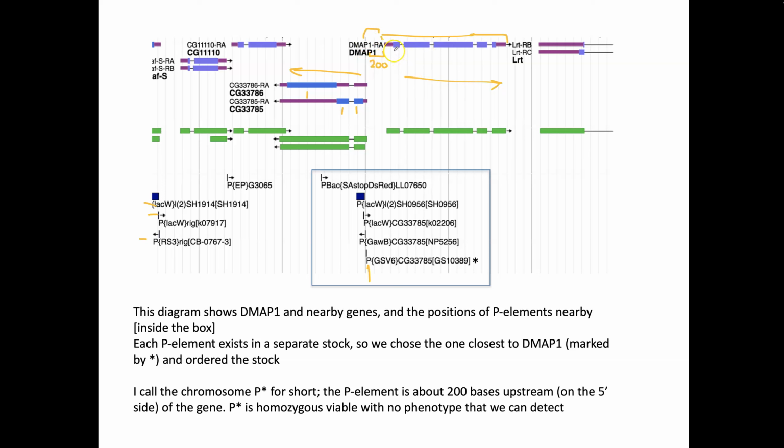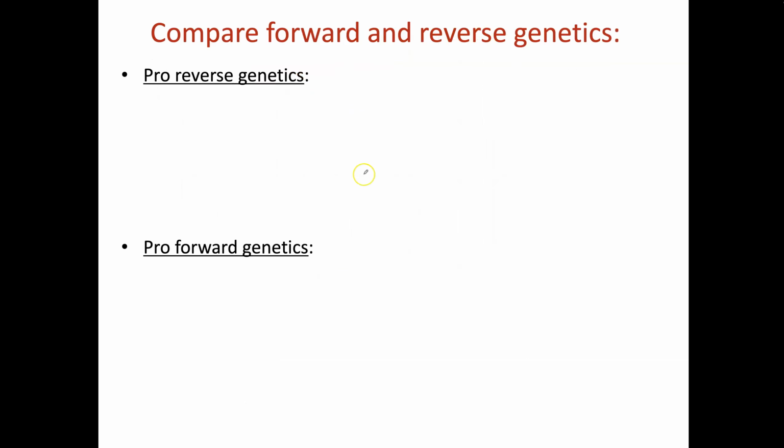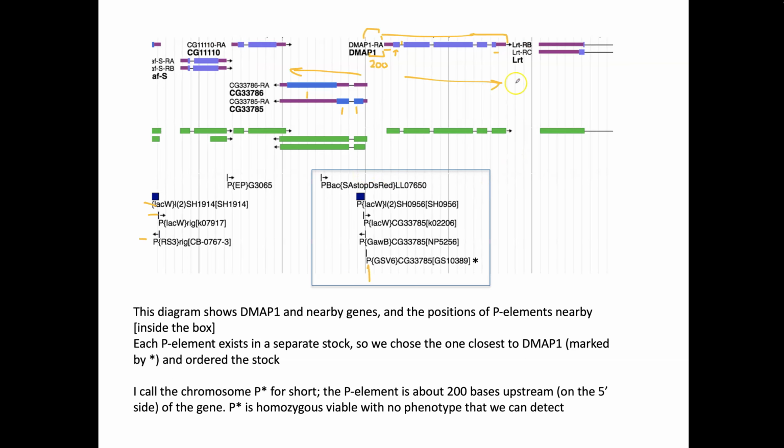Here, the big boxes are the amino acid sequence. The little dashes, those are the introns. And the purple part at the beginning and end, those are the untranslated parts. So they form part of the transcript, but they are not translated into protein. Just so that you have a sense of what you're looking at here.